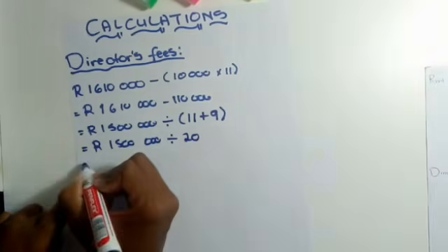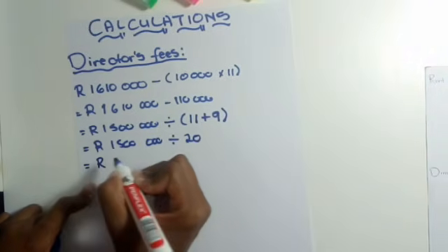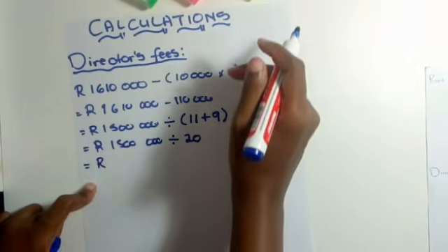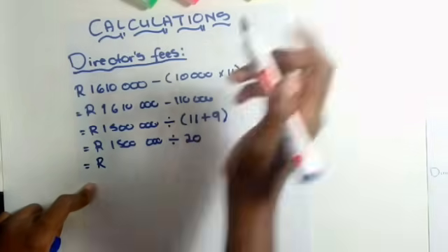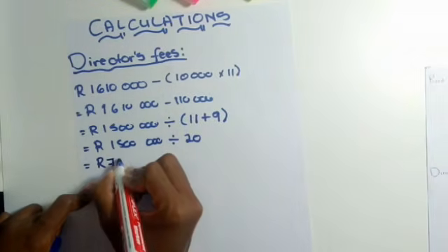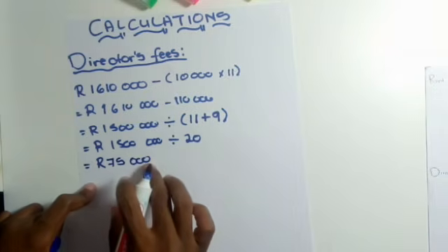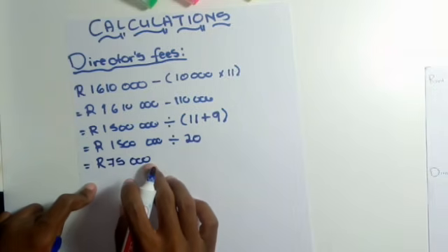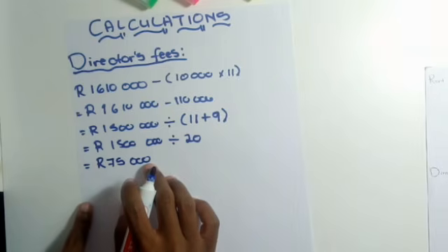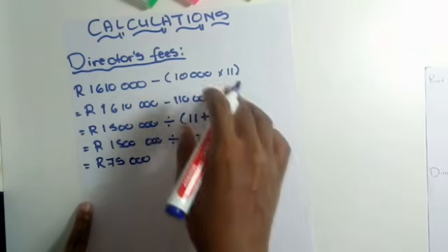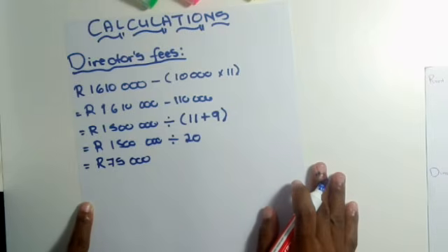So that means that equally, when we are not including Brenda's increase of 10,000, they both earn 75,000. Which means that Johan earns 75,000, and if we are including the 10,000, then it means that Brenda earns 85,000. So what does this mean?